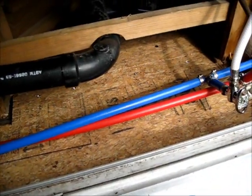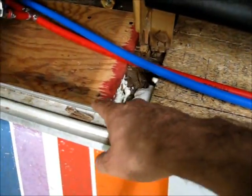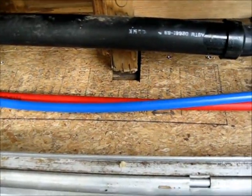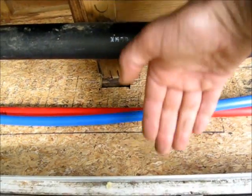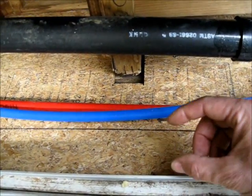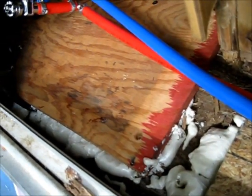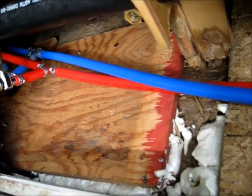And I can't really show you, but I foam sealed all along the lip, all through here, both above and below. And when I looked from underneath, I could see daylight from here underneath the RV all along this edge. There was a gap that wide where mice were easily coming and going. You can see some foam up in there. I used a whole can of foam sealant, and I don't know if you can see deep in there if the camera will adjust.